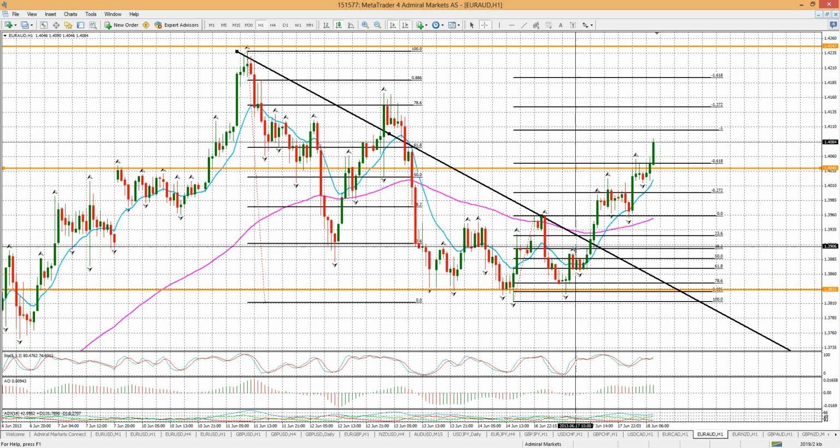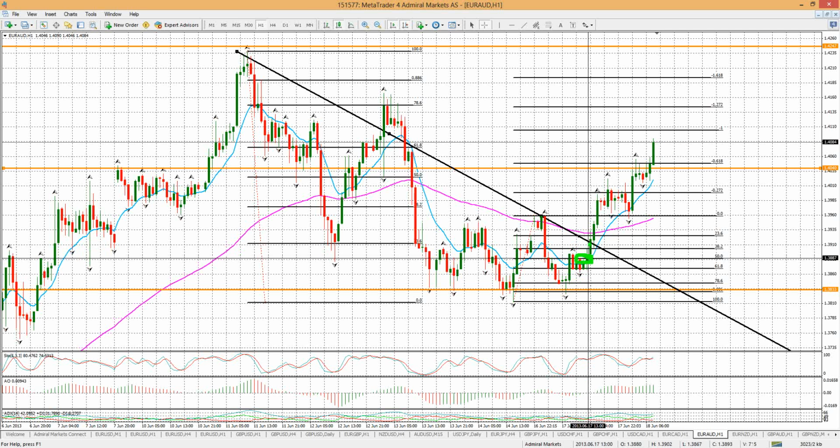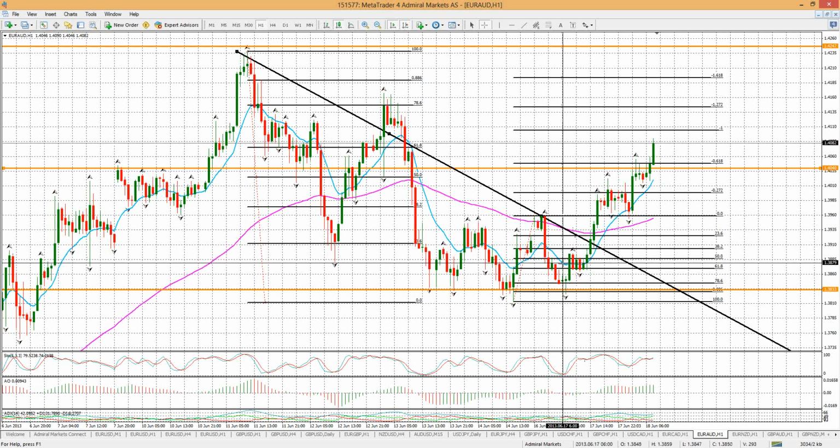Don't take all of them, because we had a break in here, a break in here. Really, a lot of breaks. This was a smaller break in here. This was a bigger break. This was the 4-hour oscillator. This was a 382 fib, and a breakout and another breakout. So continuation. So really a lot of them here.